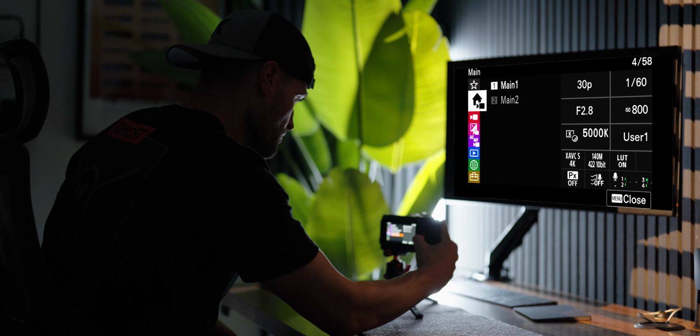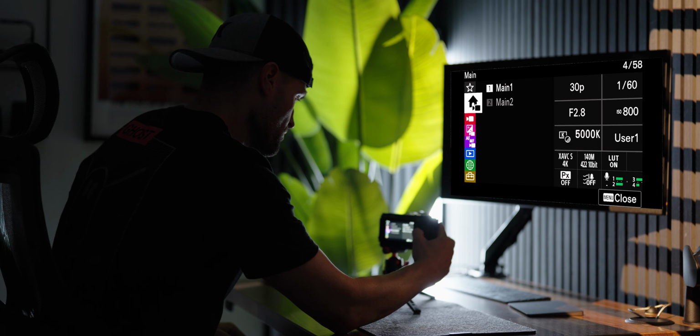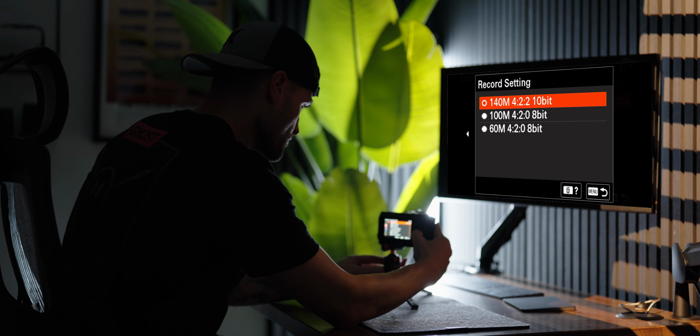At some point, you're going to want to take those training wheels off, most likely, and get into manual, where you have complete control over everything in the camera. At first, that's going to be a challenge if you don't know what those things actually do, and you're not going to like your result all that much. But over time, getting into manual is going to make it so that you can get the shot you want and exactly how you want it to look every single time. It's not as scary as you might think.